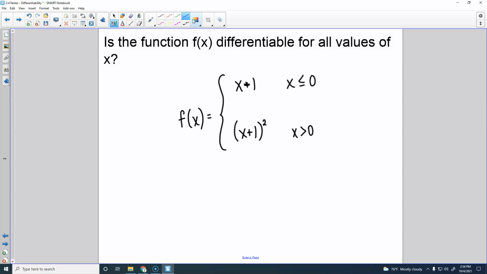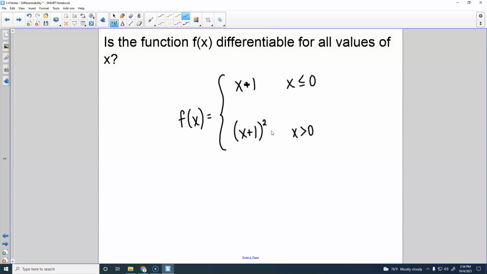Okay? Alright, let's do this one so you see what you're going to have to do for this. So, if we're thinking about what we've got here, this is a line, this is a quadratic. They are both continuous for their domains. They're both going to be differentiable because they're just lines. They're not going to have sharp turns, right? Where would we have a sharp turn? At 0, right? That's our issue. So 0 is where we need to figure out if this is differentiable or not.